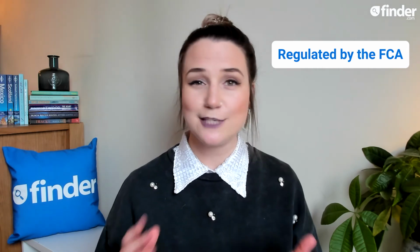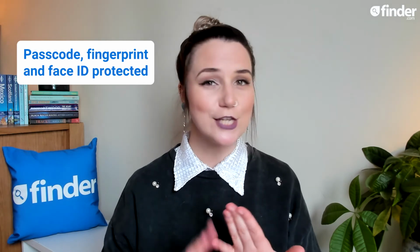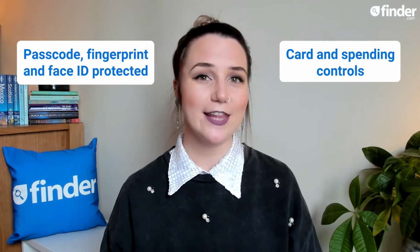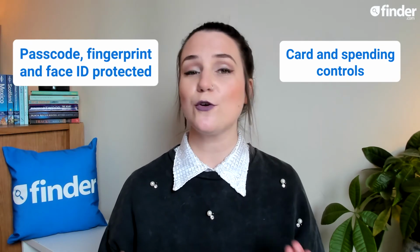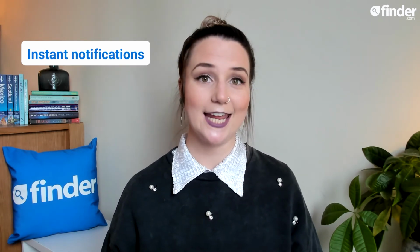Despite not being a bank yet, Revolut is regulated by the Financial Conduct Authority, or FCA. This means that your funds are kept separate from Revolut's own finances, so Revolut can't invest it or use it to pay off debts if anything were to happen to the company. The app itself is passcode, fingerprint, or Face ID protected, and you can immediately freeze the card via the app if it gets lost or stolen. You can also add additional spending controls by turning online, ATM, or contactless payments off. Plus, with real-time spending notifications, you'll instantly be alerted to any unexpected activity on your account.